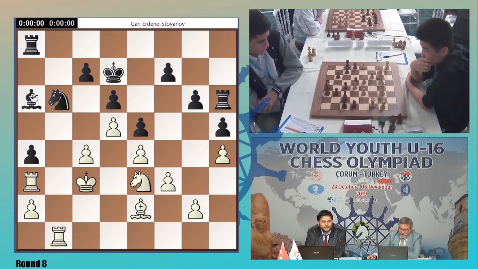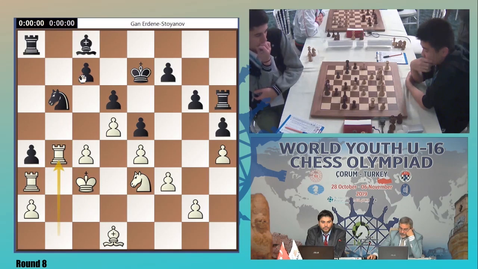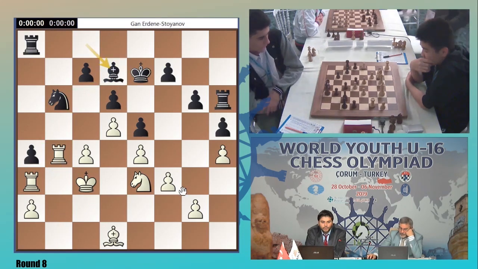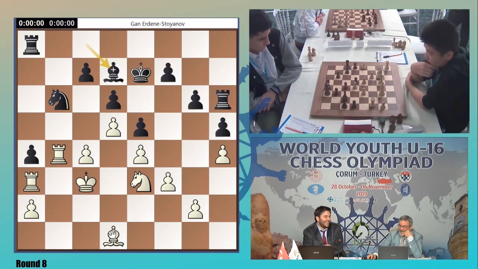How to stop this? Bishop, let's say c8, bishop d1, and rook b4. But we will have some kind of, I will not be able to play with the rook for a while, bishop here for a while. Maybe some compensation. Let's say this move, rook b4, and this time he just protects. So we cannot do this. Bishop c2, we continue. Knight d1, knight b2.